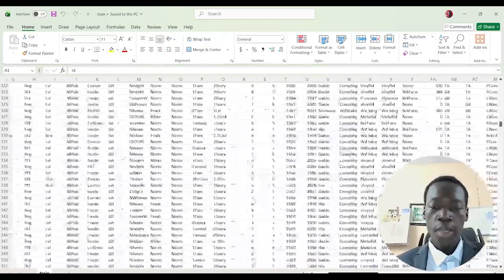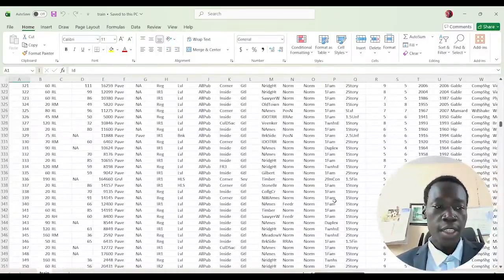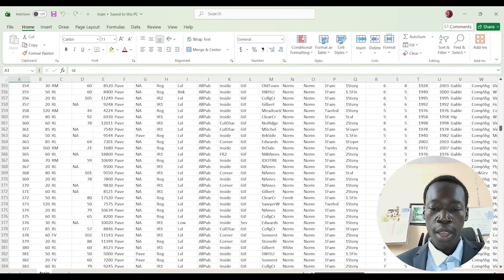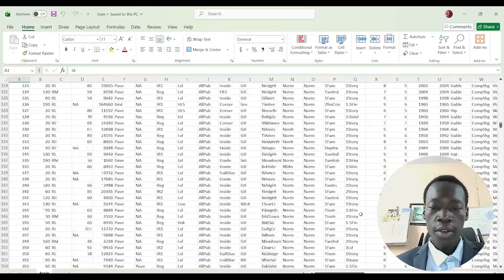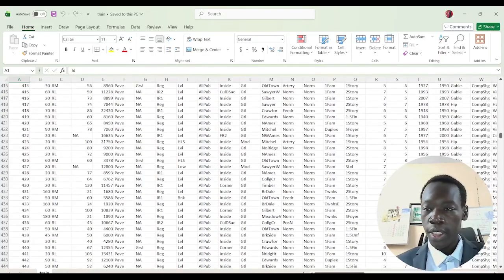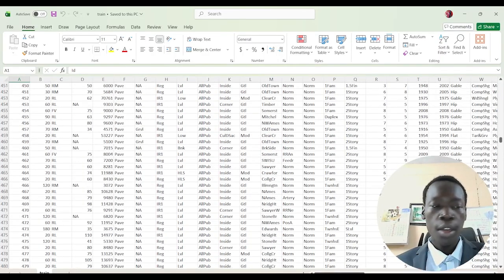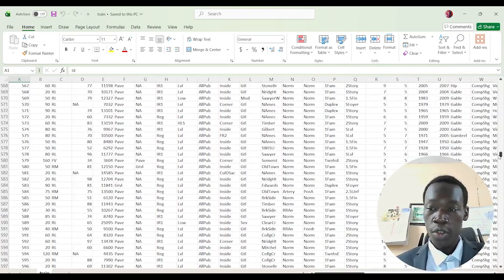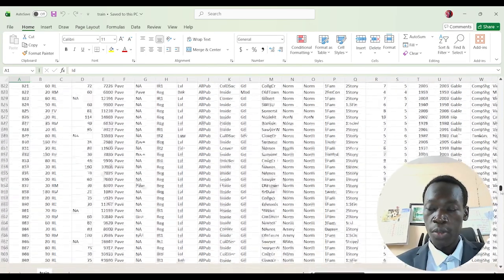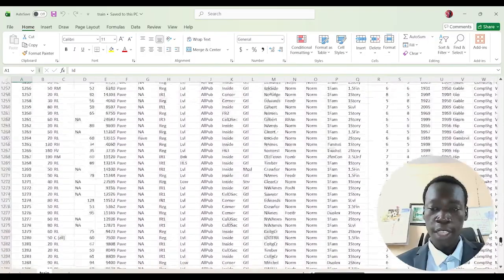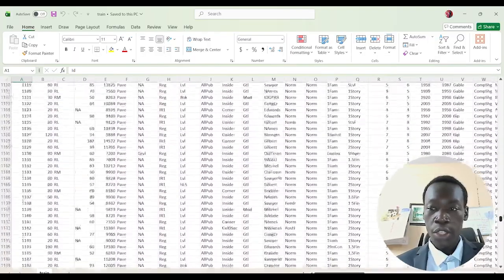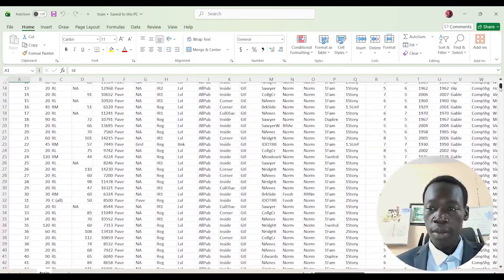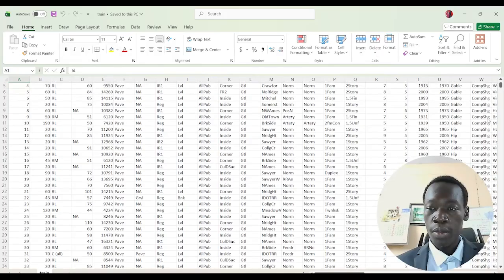Specifically, this dataset is called the Hermes housing dataset from Kaggle. It's a very huge dataset that requires a lot of feature engineering and feature extraction in order to achieve a wonderful machine learning algorithm.